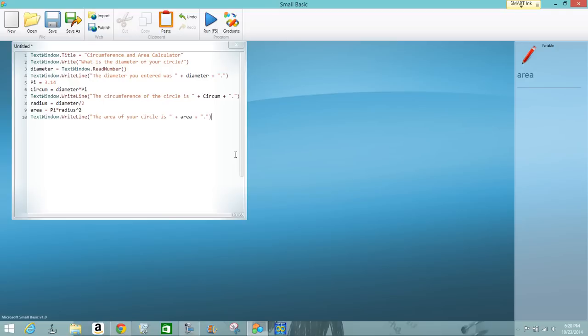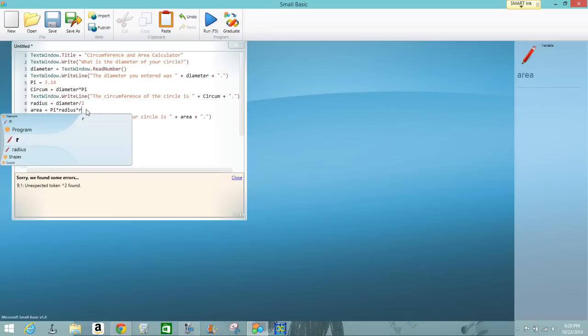Hopefully if I didn't make any mistakes, when I click run, we should be in business. Uh-oh. So instead of, what's another way to say radius times radius? Radius times radius, right? That's what radius squared is. I can't remember how to square. I'll look up that command in a second.